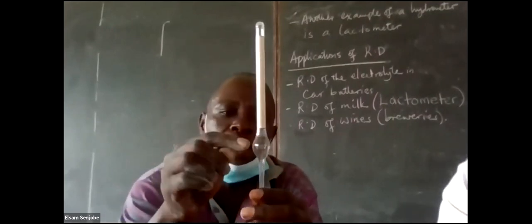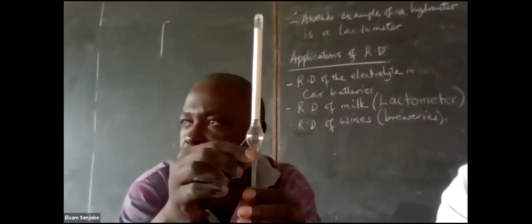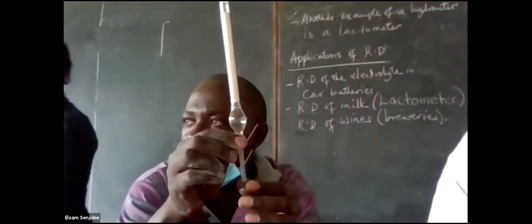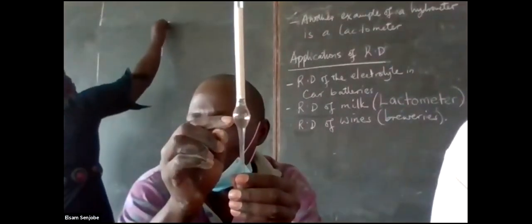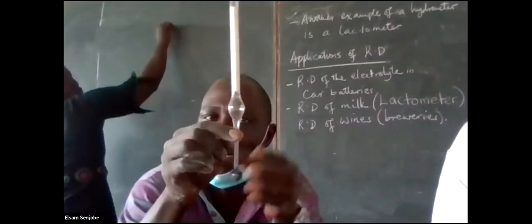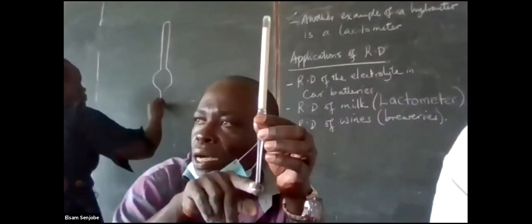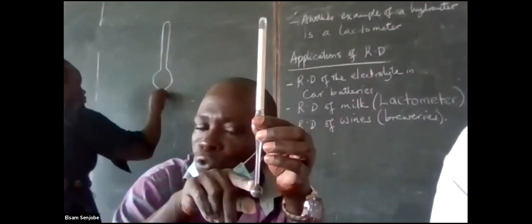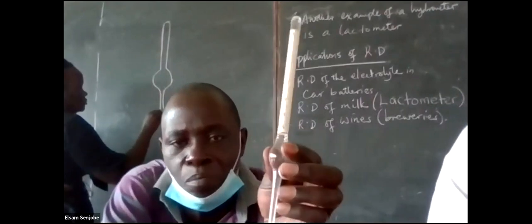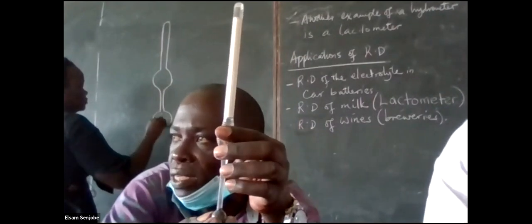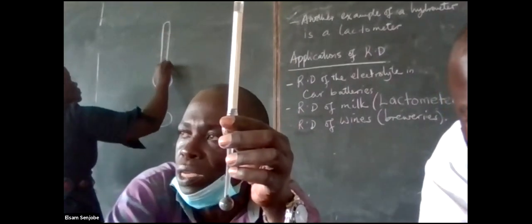Next, it has a wide bulb. This part here is called a bulb. It is given a wide bulb, a wide base, so that it can settle comfortably in the liquid in which you are going to immerse it. A wide bulb gives it stability. In addition, at the bottom of the wide bulb, you increase the weight. So you concentrate the weight of this hydrometer at the bottom, and therefore you use what we refer to as lead balls. These small units, you may not see them properly, but they are very tiny balls of lead, and those increase the weight of the hydrometer, and this weight is concentrated at the bottom.